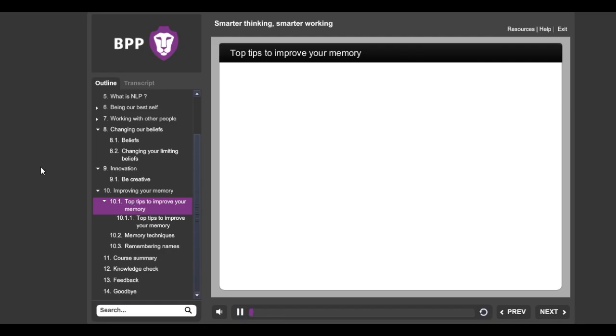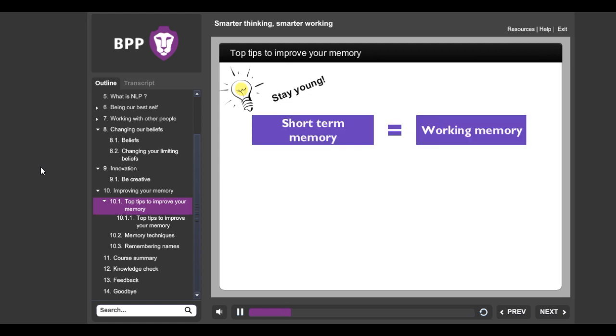If we want to improve our memory, the best tip is to stay young. Unfortunately, our memories do get worse with age. But fortunately, there are plenty of things we can do to counter this. Our short-term memory is our working memory. It lasts long enough to complete tasks, for example, remembering the story of a book or TV serial so you can keep reading and watching over a period of time, or remembering a telephone number long enough to dial it. But if you don't get through, you often have to look it up again.